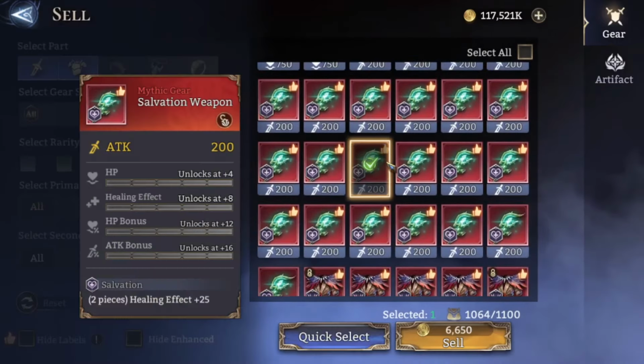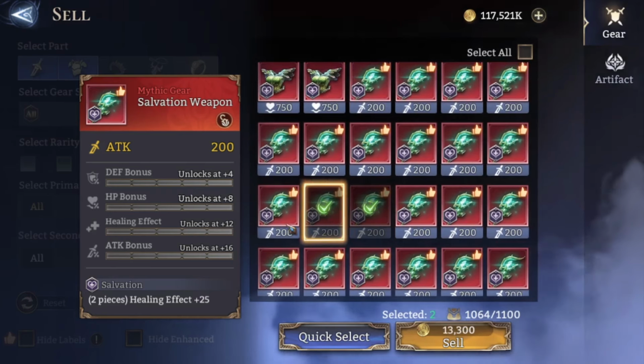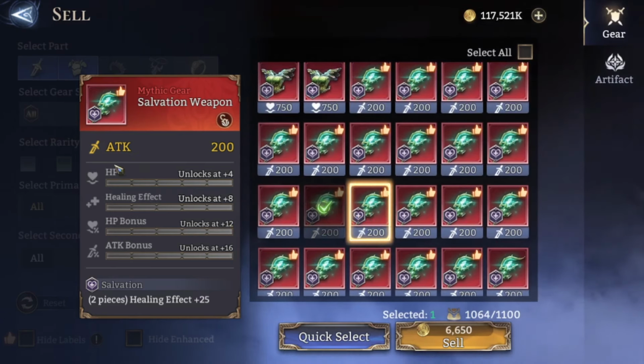So once again, Salvation, you want to look through it. If it's decent for an attack based or an HP based healer, you can keep it. But I will say you really want to have attack speed on your left side stuff, because attack speed is just king for healers. But something like this could be usable. You know, we got the HP effect, we got all the HPs.